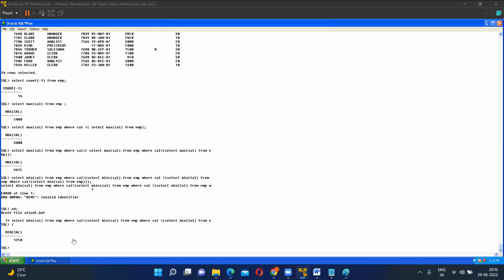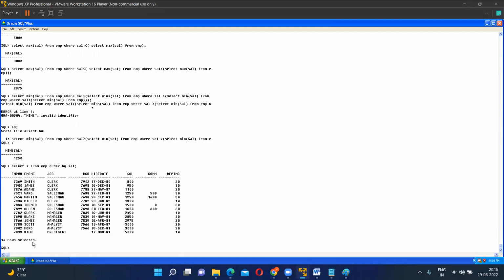Minimum salary. Now see, if I want to get the minimum salary from the employee table, what is it? I have ordered by salary. What is the minimum salary? 800. First, I'll get the minimum salary. Now I want the next minimum, so it should be greater than 800, so I get 950.